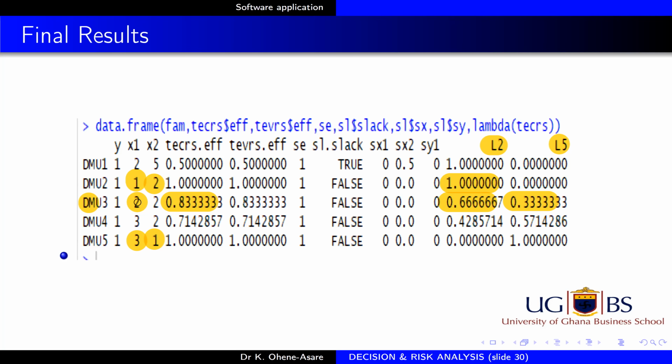So there are two ways of arriving at the target. One, using the efficiency scores, multiplying them by the inefficient firm's variables one by one, and then you will know the target. Or using the lambdas. The lambda approach is important because you are learning from the peers, and that is why I would love to do that as well.